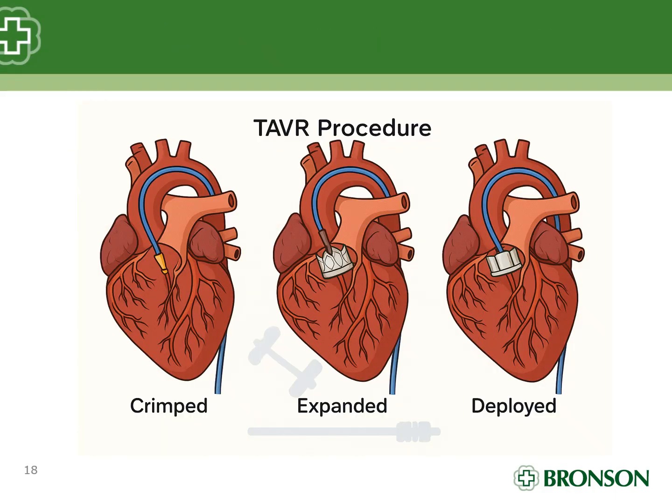Here's just a little bit more about that TAVR procedure. So you'll see that heart valve comes in on the cath wire through the aorta, goes right into place, and it's all folded up and together. Then you'll inflate a balloon inside that heart valve itself, expanding that heart valve so it gets stuck nice and in place where the bad heart valve is. And then they'll pull out that cath wire, and they'll make sure that heart is beating perfectly, so when that valve gets used, it's not leaking, it's opening and closing as it should, and it is working properly, so that way it can go ahead and replace that heart valve that is no longer working.